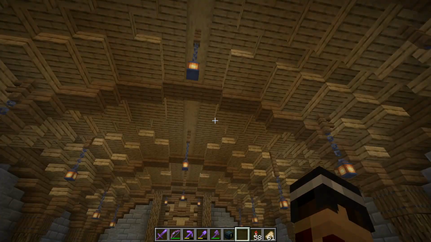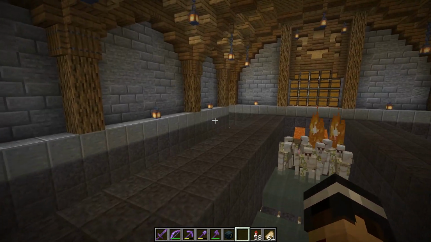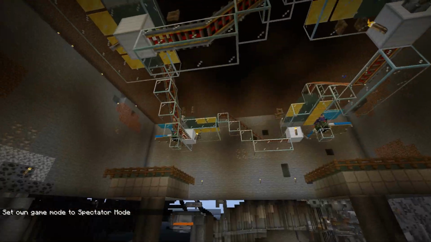Okay, so let's have a quick look at the iron farm, and I will have to go into spectator mode for this, because I'm so trusting of this thing working, I don't actually have a way of getting up there. Okay, so we're in spectator mode. Let's have a fly up through here.